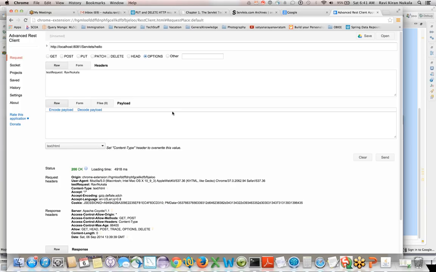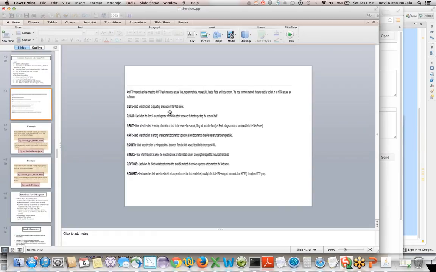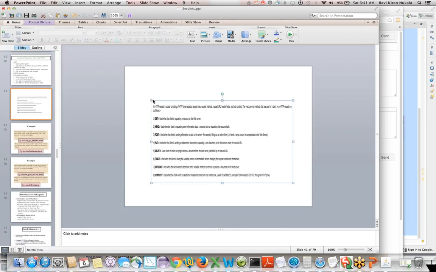If you want to bring in those kind of stuff, you can actually override the connect method as well. Okay, so these are the methods that you should be aware of. I hope it's clear, but I tried adjusting it to the best possible font. I don't know whether it's clear or not. If you look at my slide, you will have all the definitions, like what exactly each of those does.